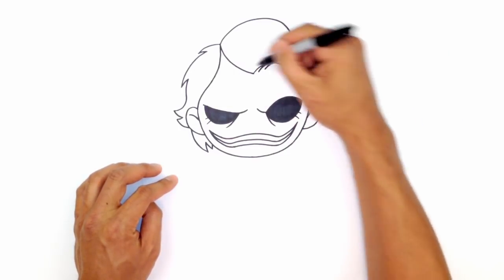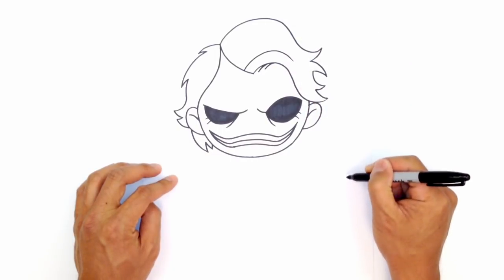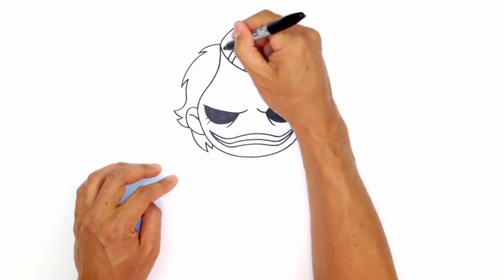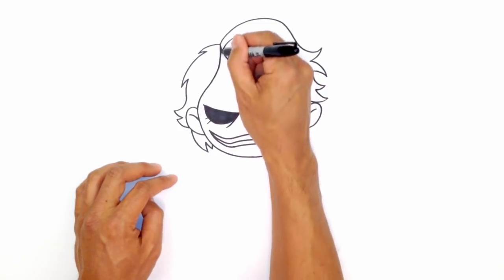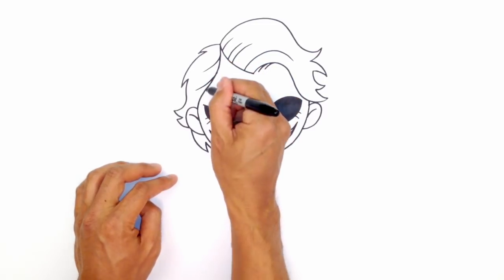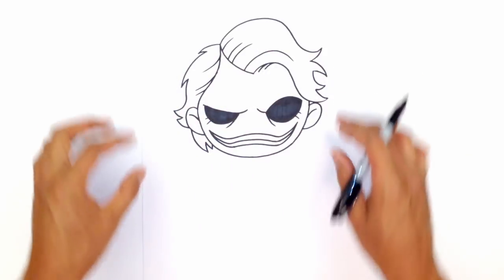If you want, along this edge I could draw some hair strands. Starting up here, I'm going to just pull a line like that and taper it out. Go up here and draw a shorter line, maybe one a little bit closer, and I'll do one more up here as well. If you want, you can draw a couple more on this side — just pulling one across that way and down across here and here. It just kind of makes it look like the hair is sort of separated, combed over.